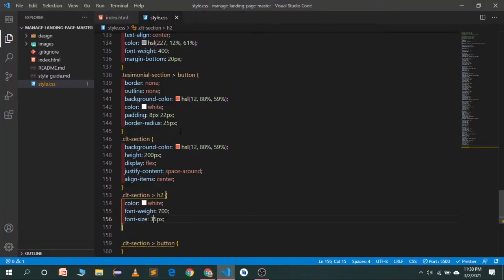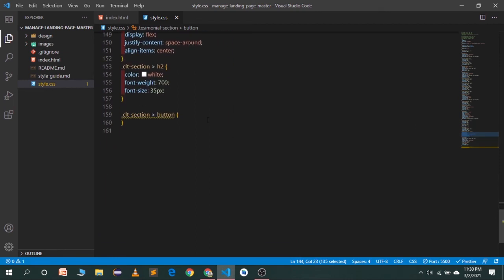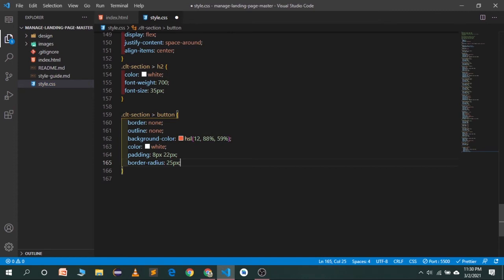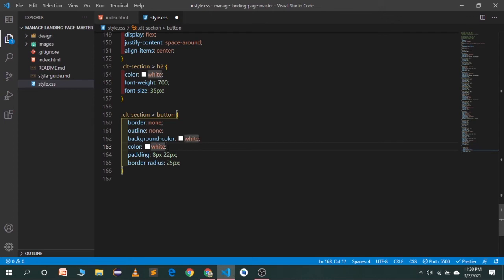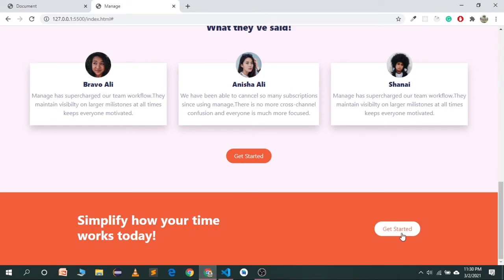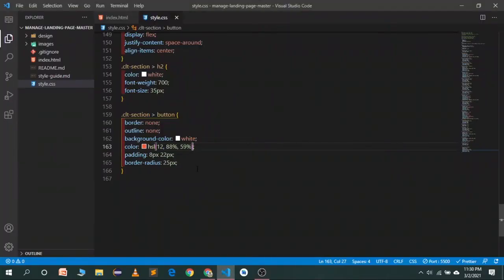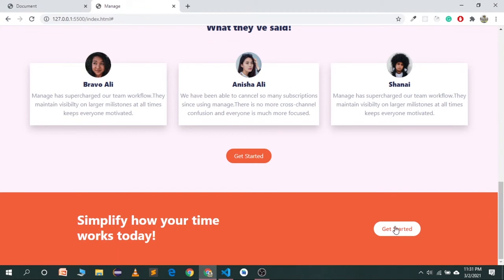Yes, you heard right, in a few seconds, because we will copy this text, Control C, use it in this button, save it, just change the background color. The background color is going to be white, and we just want to change the color, and the color is going to be this red one. Let's save it, and now you will see we have a beautiful looking button. Just give it a font weight of 500 maybe. Let's see, now you will see the button is looking quite amazing and beautiful.